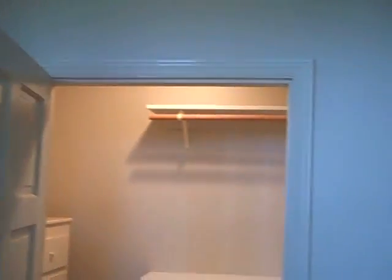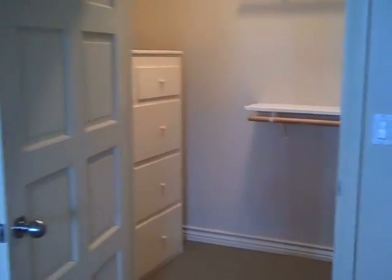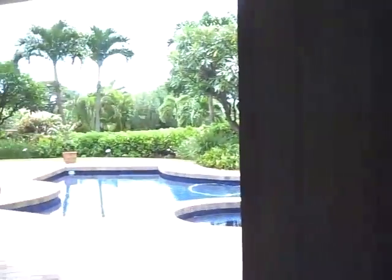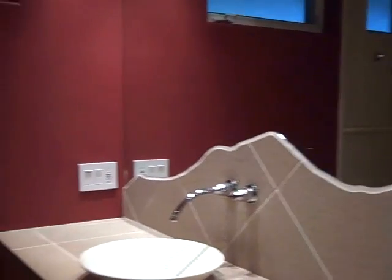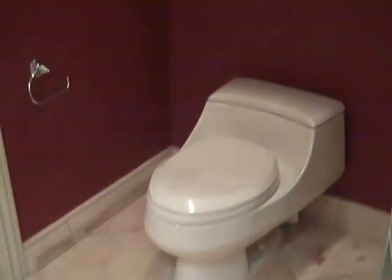The room has a nice large walk-in closet. You get a nice view out to the garden area and a nice view out to the pool, but it does not have a sliding door that goes out to the pool. The tile in here is some kind of a stone tile, and the bathroom is very nice — especially if you like red. It's got a double shower; I guess since there are two bedrooms you needed two showers, yet it only has seating for one.